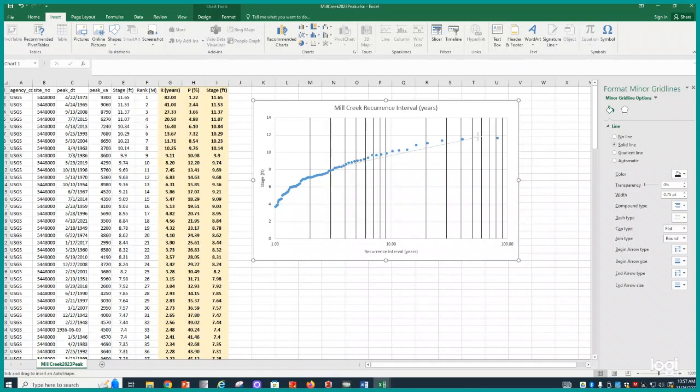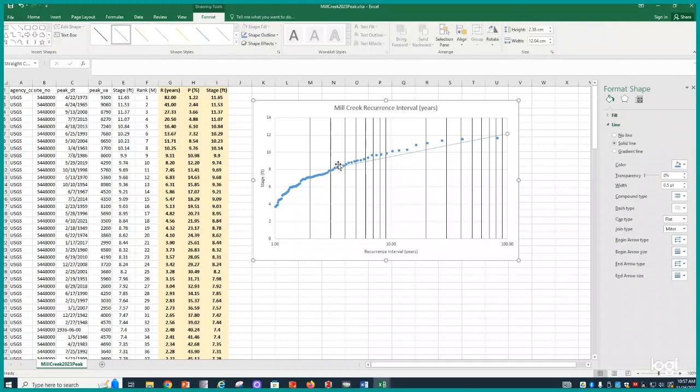Where this line, basically, you're going to fit a line to it, and there's a little bit of interpretation here. Something like that. You can print this out and do this, and you might only do it for the second half of the data. Now we've got a pretty nice linear trend, and you can extend it out to the maximum range here at your 100-year recurrence interval.